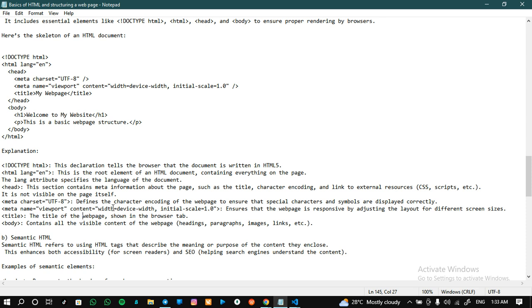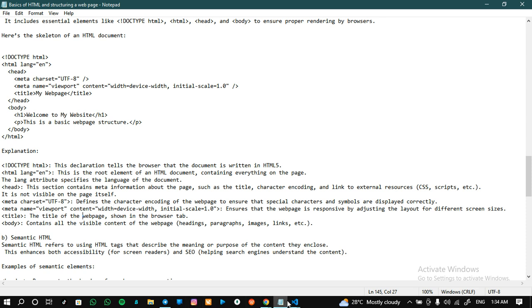This section is for your web page to adjust very well, to be responsive no matter the type of screen it's on. So that's the point of having this meta name viewport, with a content width of device width and an initial scale of 1.0. Now the next one is the title.